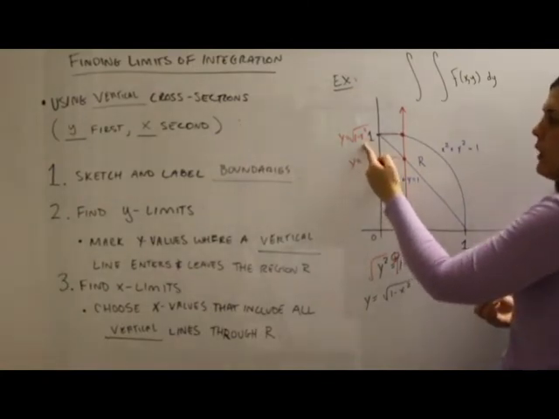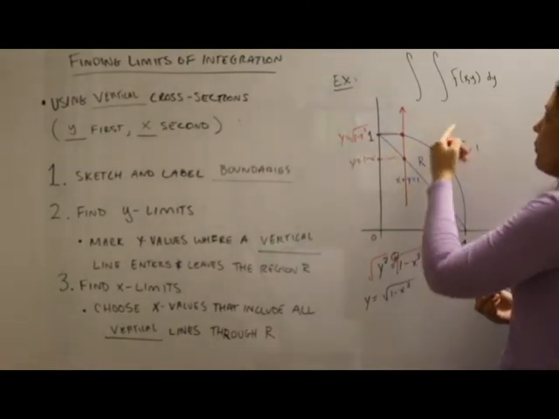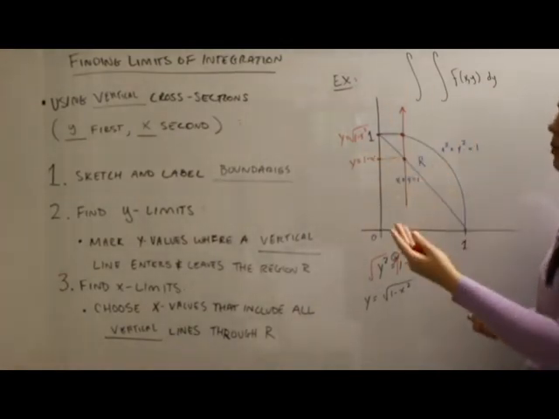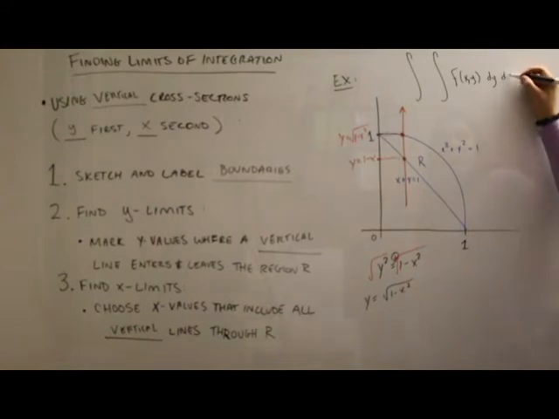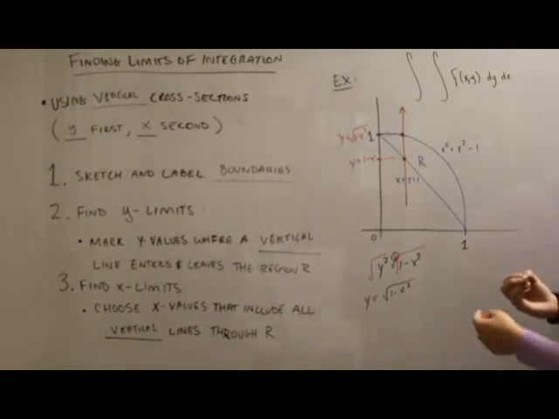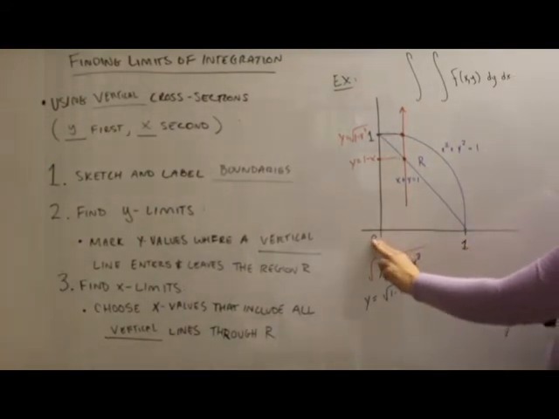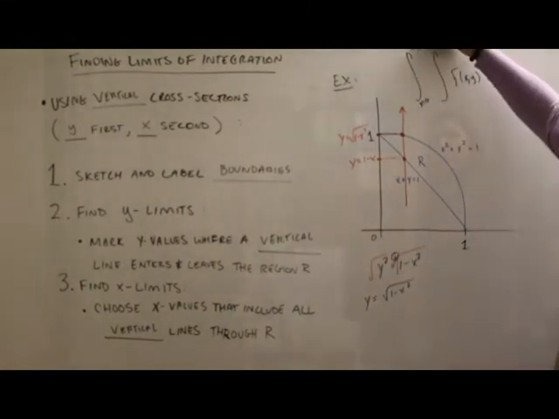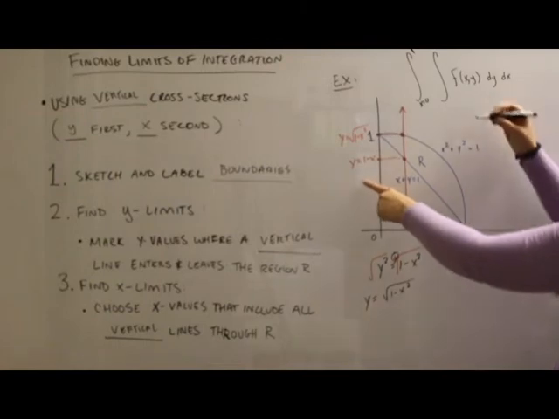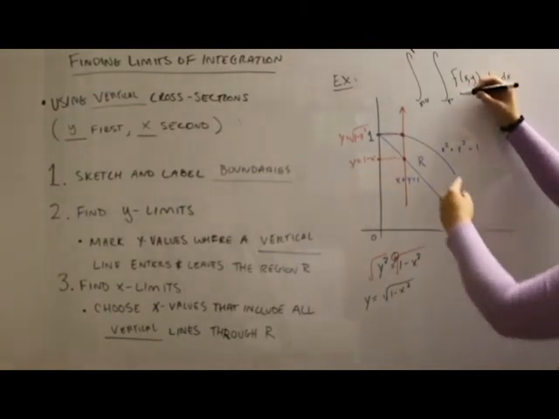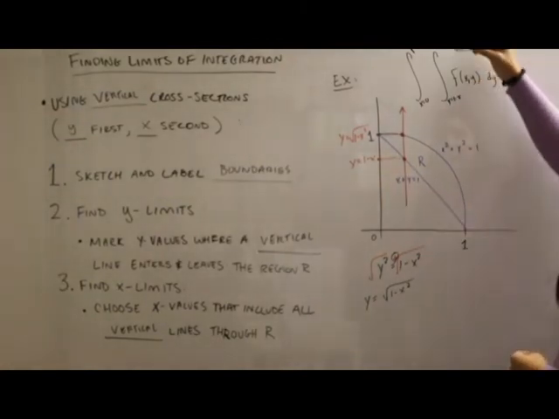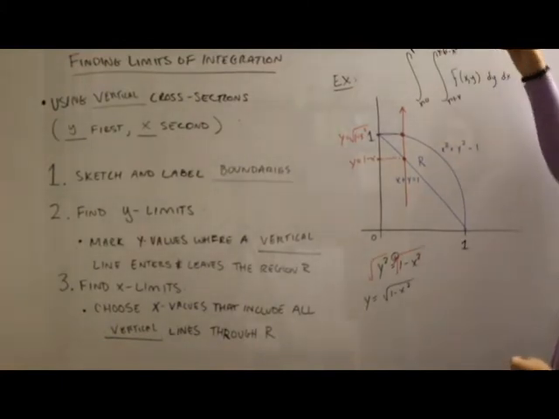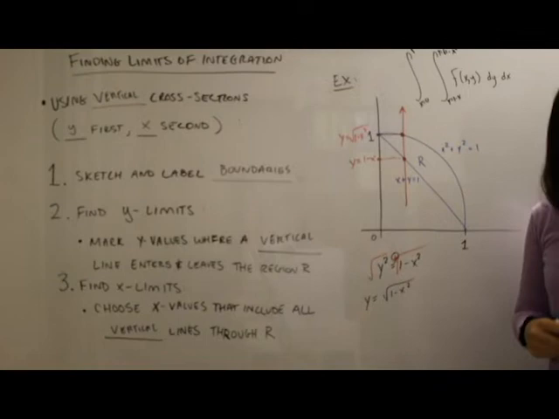So if you integrate with respect to y after, you're still going to have x's left, and you don't want that, you want numbers left. And so you integrate with respect to x later. And so x, let's look at that. X goes from 0 to 1. So x is bounded from 0 to 1. And then y is bounded on the bottom by 1 minus x, and on top by the square root of 1 minus x squared. And then that's how you would find your limits of integration.